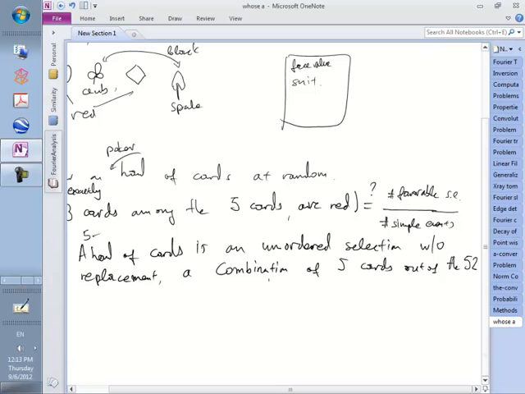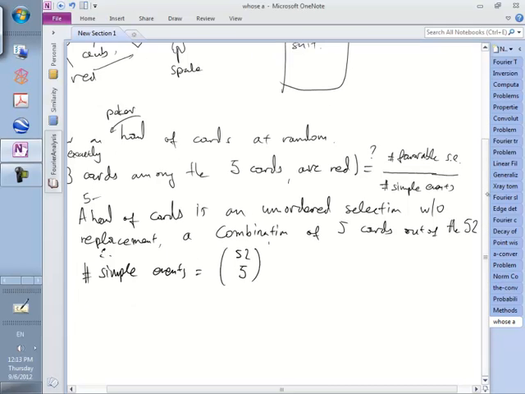Okay? That rule applies. So how many simple events do we have in total? We have a pool of 52 items and we draw 5 out of them, a combination of 5. How many of them do we have? Now you go to the rules of counting. It's 52 choose 5. So the number of simple events is equal to 52 choose 5.